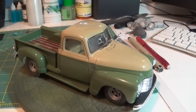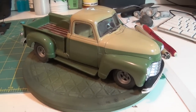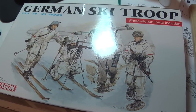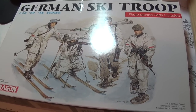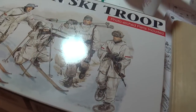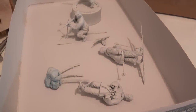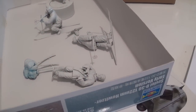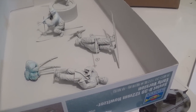Anyway, so there's the '50 all done. I have started — I told old git Mick that I had started the German ski troops, because we were going to kind of do a buddy build, whatever you want to call it. He's got the same kit, so I've started that. I like the little photo etch ski poles, or the tips of the ski poles anyway. It's probably tough to see them since there's no color on them. And I've got some stuff started as far as the base — going to do a little snow scene. That should be the first time I've tried that, so it should be fun.